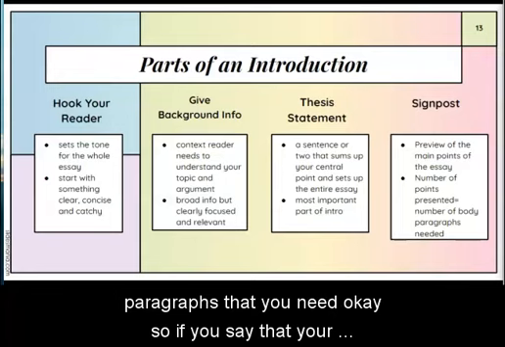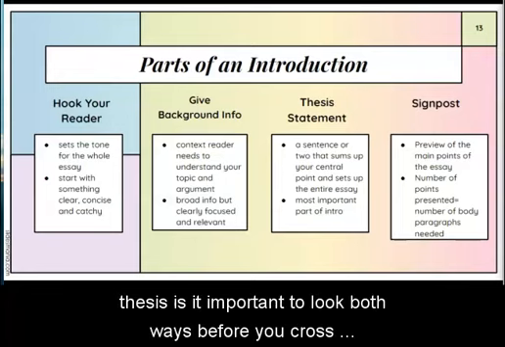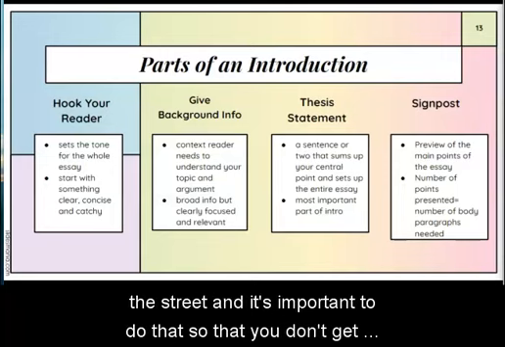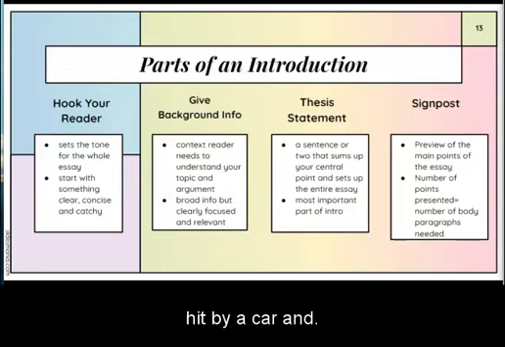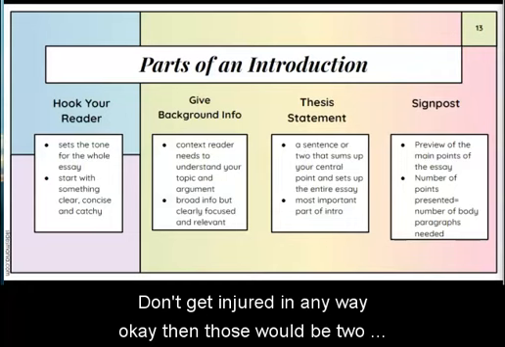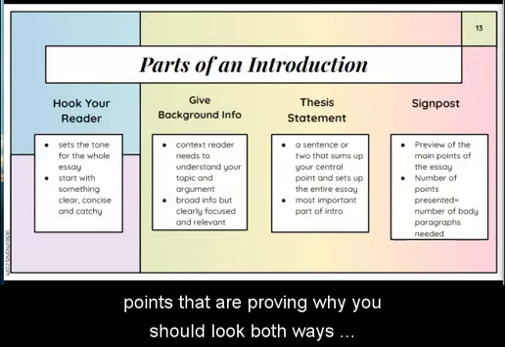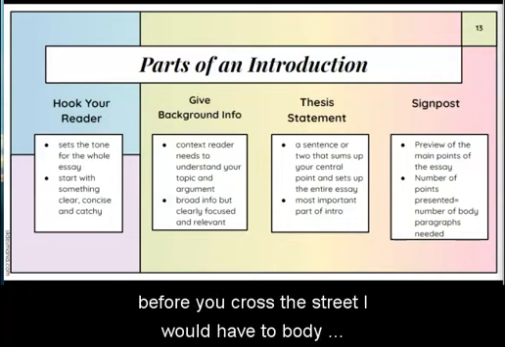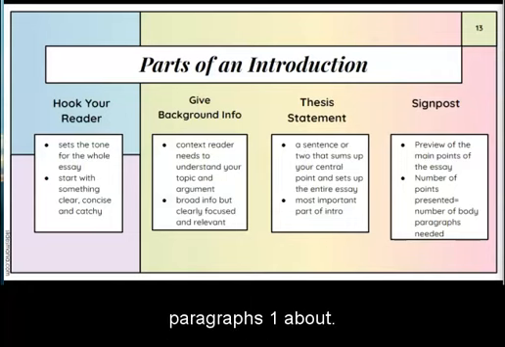So if you say that your thesis is, it's important to look both ways before you cross the street, and it's important to do that so that you don't get hit by a car and don't get injured in any way, okay? Then those would be 2 points that are proving why you should look both ways before you cross the street. I would have 2 body paragraphs, 1 about each.